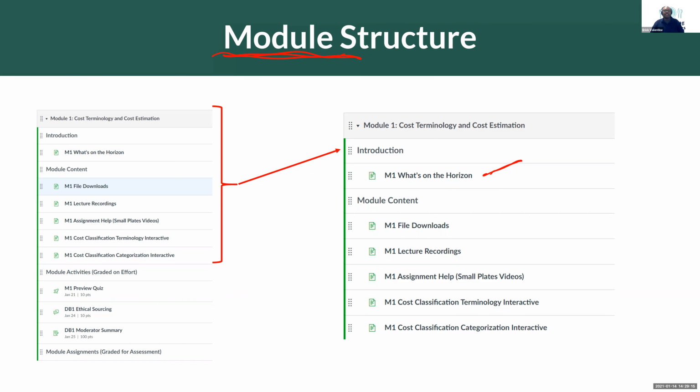What's happening during the content? What you need to use for this particular module: the downloads, the recordings, the problems, any sort of interactions that I think are really cool. You should go through those, and then the activities. That's what you're actually going to do, how you're going to participate in this module.